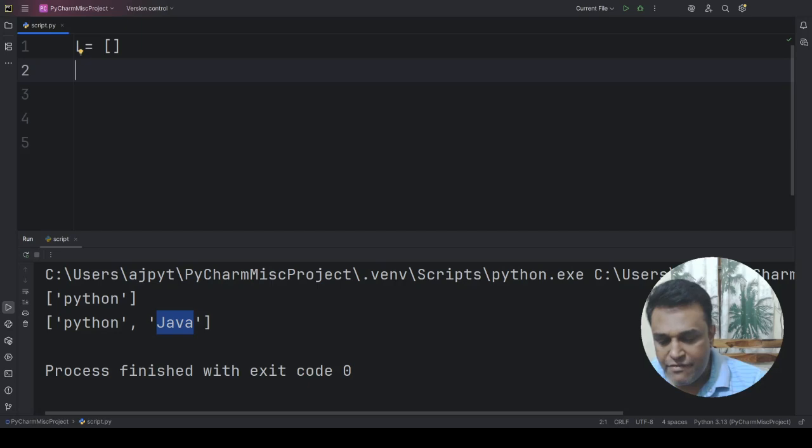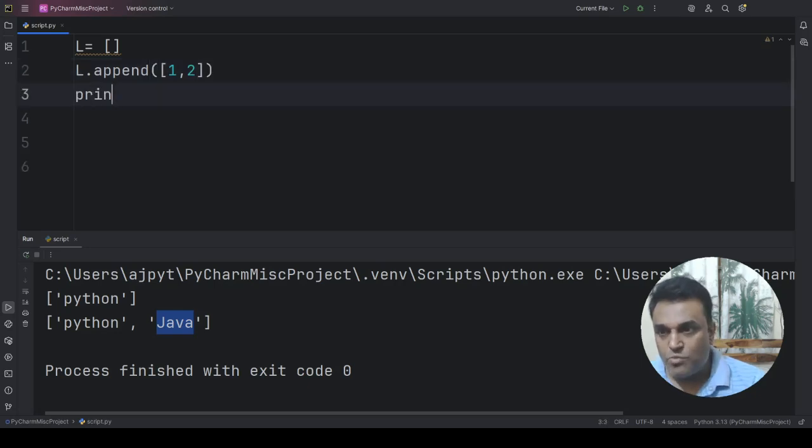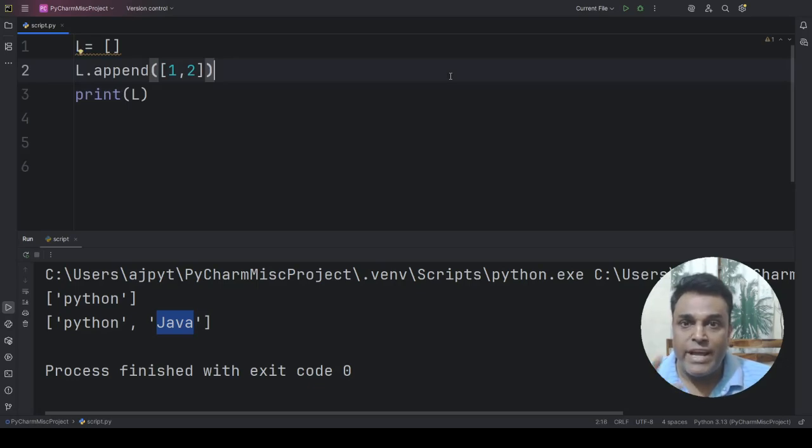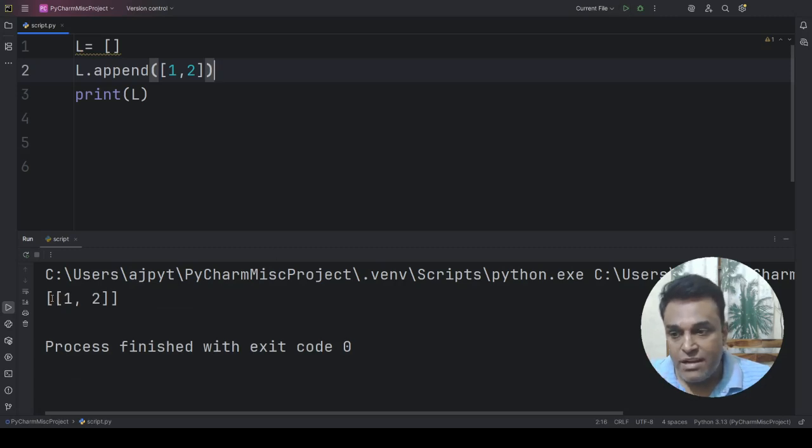For example, if I have l.append, using the append, and I'm just giving a list to this, 1 comma 2, and if I print the list, this is going to be taken as one element, and this will be a nested list. You can see there is an outermost list, and inside that we have only one item, which is a list.